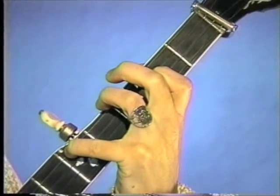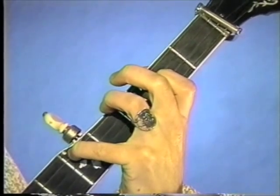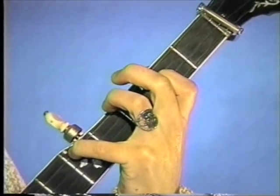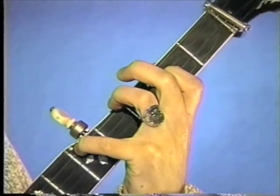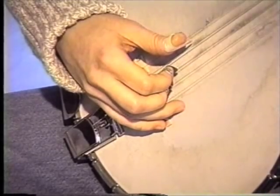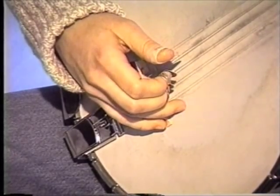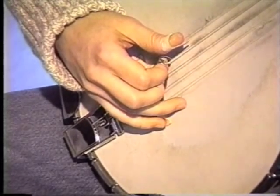What I'm doing with my right hand is playing 4-3-2, 4-3-2-3. And for this, you have to bring your middle finger in to play the 2nd string to keep the roll. So your thumb is going to play the fourth string. Your index finger is going to pick the third string. And your middle finger is going to pick the second string. So the lick sounds like this.